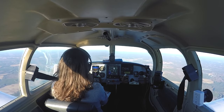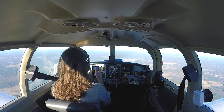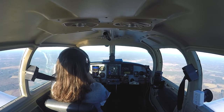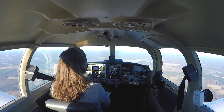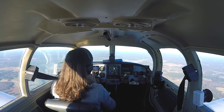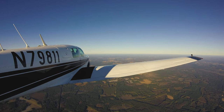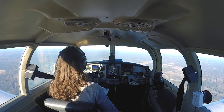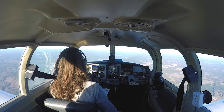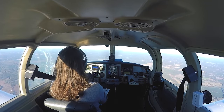The only thing I'm not comfortable with yet on this autopilot is the missed approach procedure. I read the AFM — the missed approach procedure, you hit the go-around button, flight director goes up, then full power. But it seemed aggressive to me. When I hit the go-around button, it pitched up — and it just seemed an unnecessary amount of pitch, which is your most vulnerable part, when you're pitched high with low airspeed and if you lose an engine that's dangerous territory. So I don't like to pitch this airplane up to 15 degrees. I think my flow is going to be to disengage the autopilot and hand fly the initial part of the missed approach. The first part of every missed approach is always climb straight ahead. At that point your GPS will ask if you want to unsuspend the missed approach — make that decision, hit it, and then it'll fly the missed approach procedure for you.